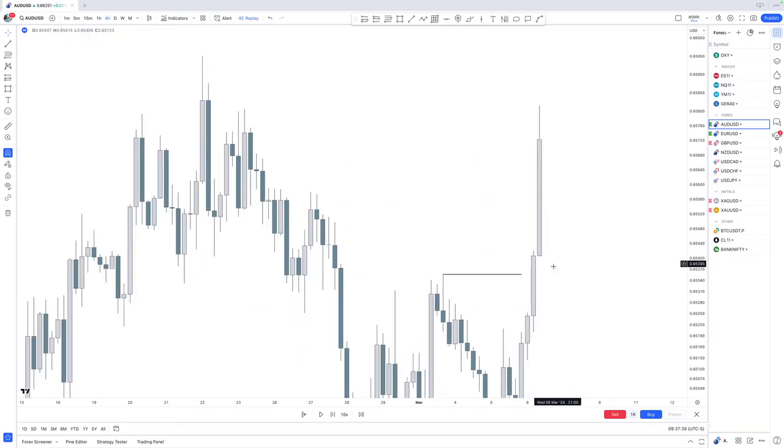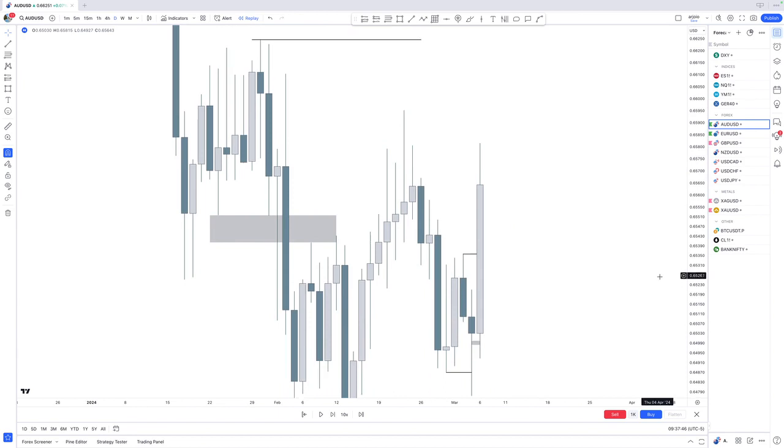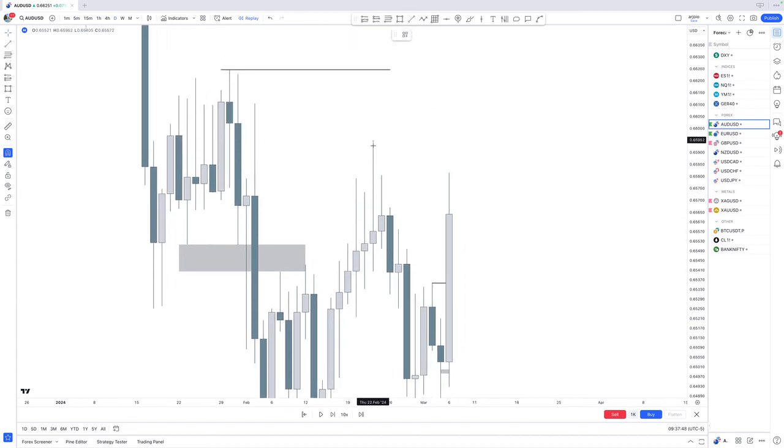And eventually, once we have that run, why is that run important to understand? Because right now we can just mark out all the other premium arrays that we have sitting right there, because those will now become the next target. Because a run on liquidity, essentially, what does that mean? A run on liquidity means that we are disrespecting a swing high or swing low. So we are essentially looking for a further premium or discount array.